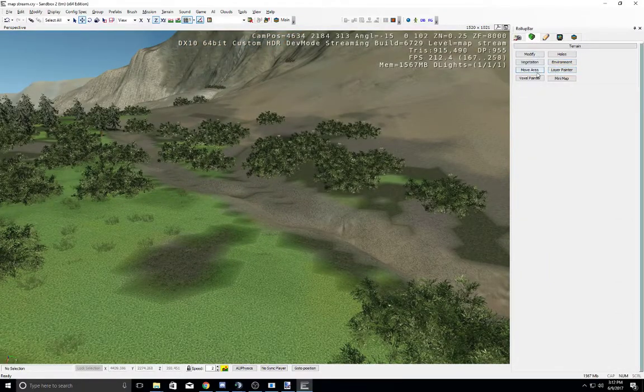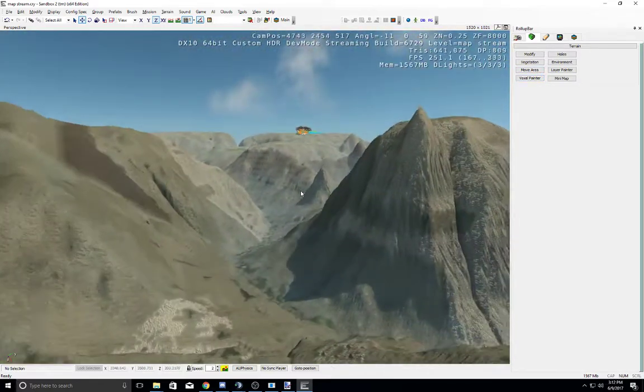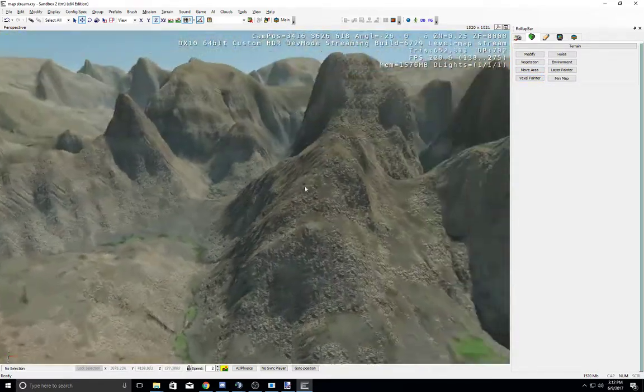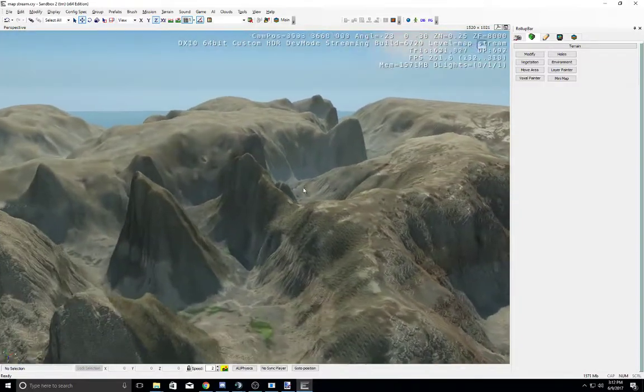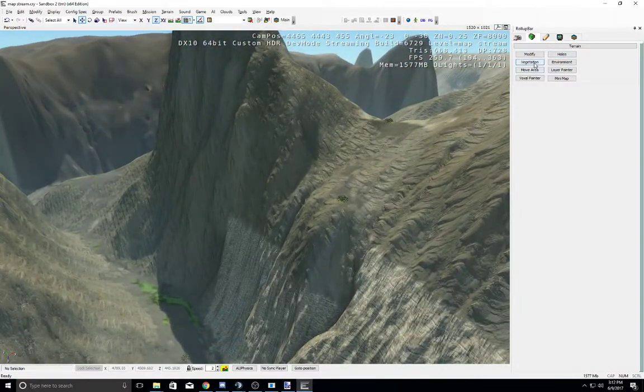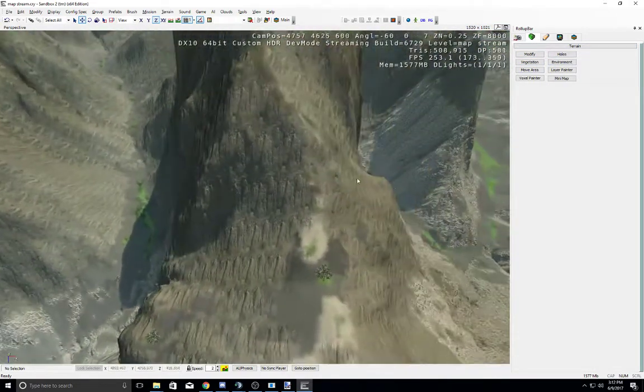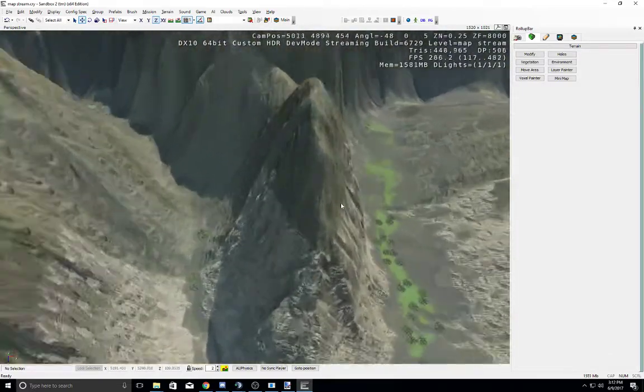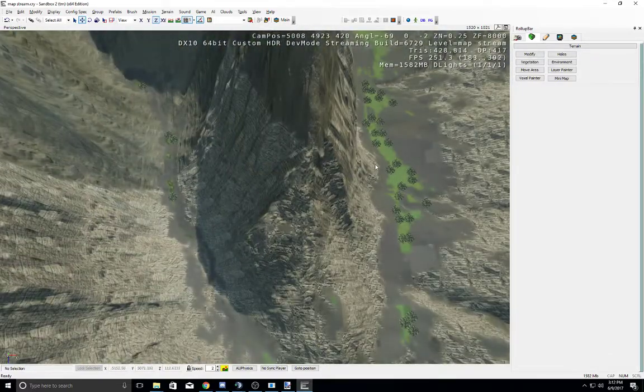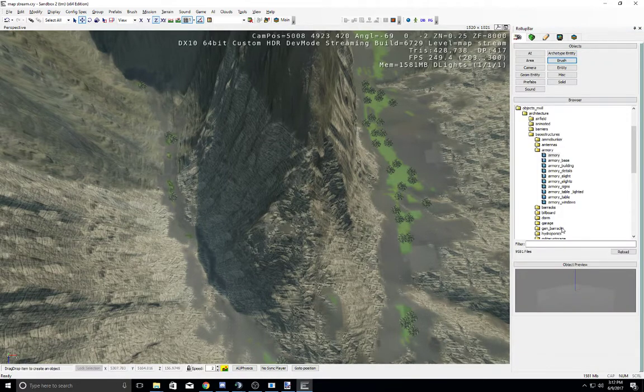Okay, let's do an archway. Let's go in here. So if I'm going to create a tunnel through this mountain, this will be easier. Do I want it to be a natural cave, or do I want it to be an actual object? Object would just be one of these, not one of those.